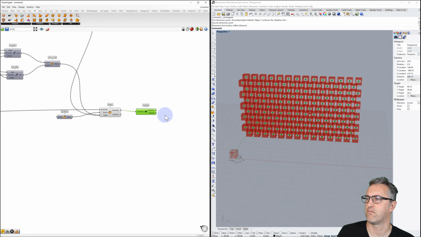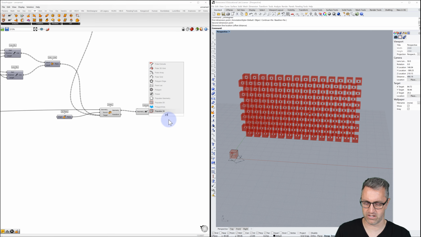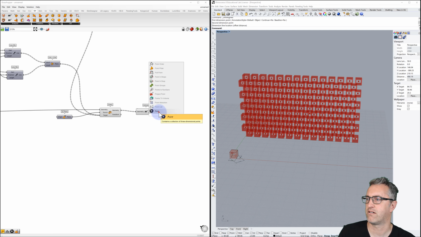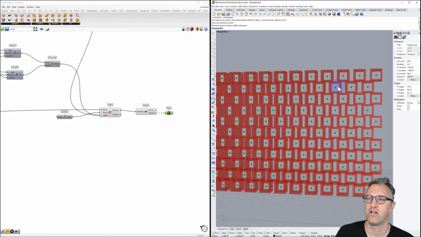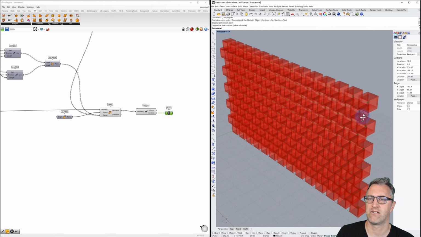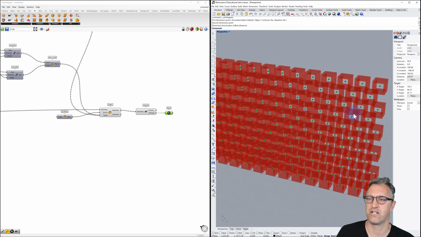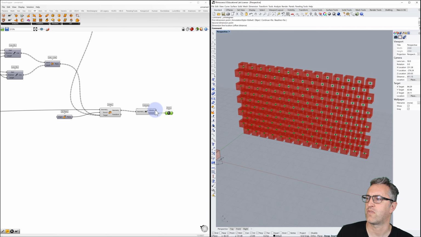And so, same thing, we could create a point container, taking the centroid from each of those. So as we zoom in, we can see there's a green point at the center of each box. So we can hide our volume.